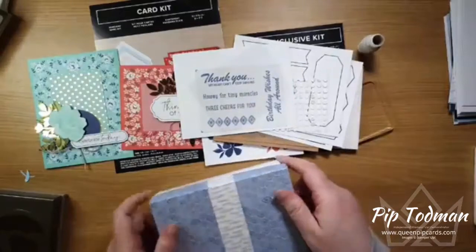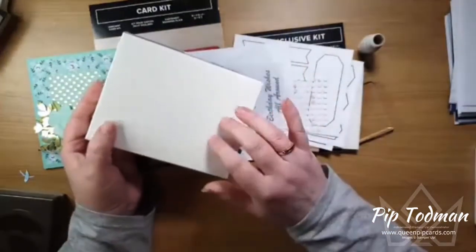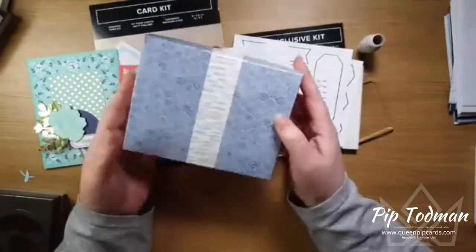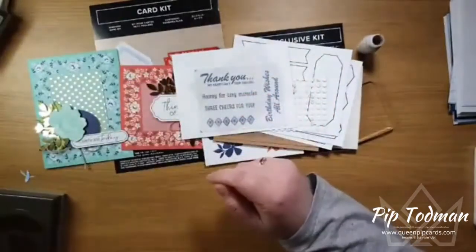But it also comes with this lovely box. So once you've made the cards, you put the cards in the box and you can give them as a gift, or you can just put something else in the box and give the box as a gift. So I like that very much.